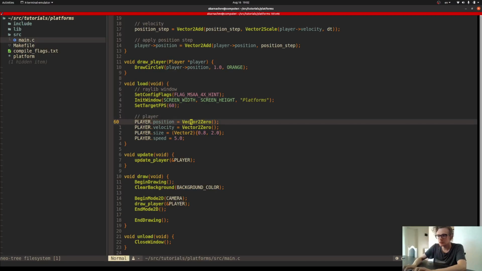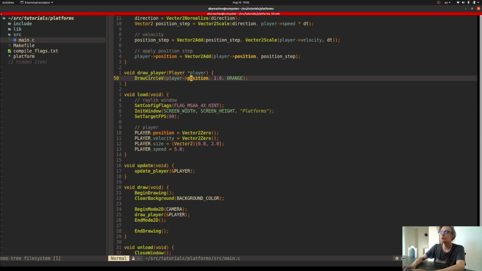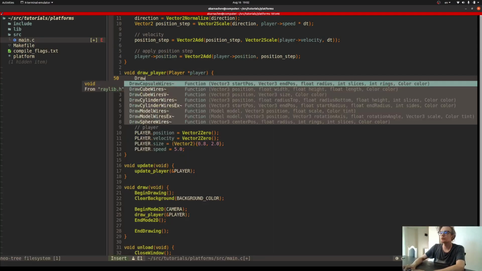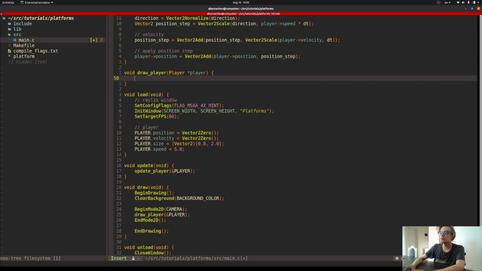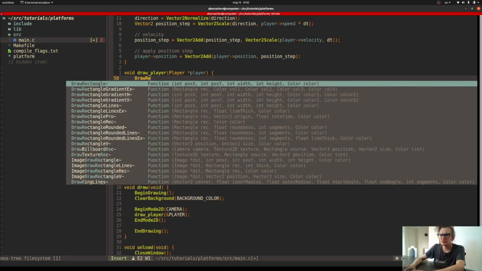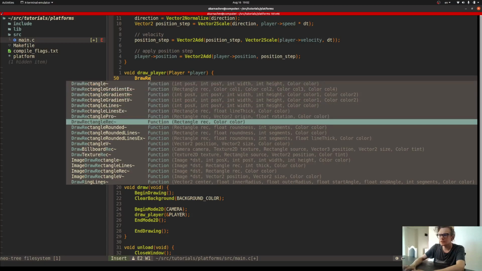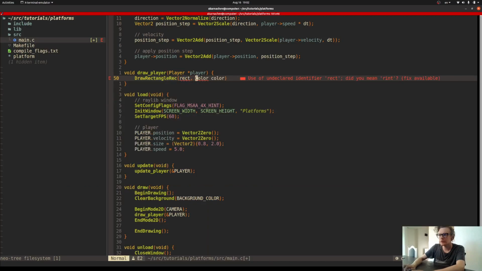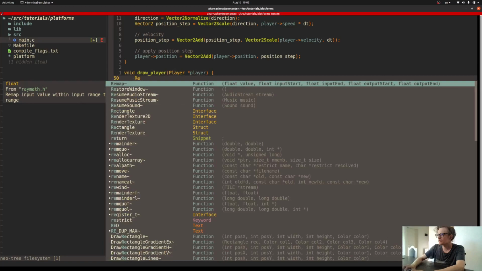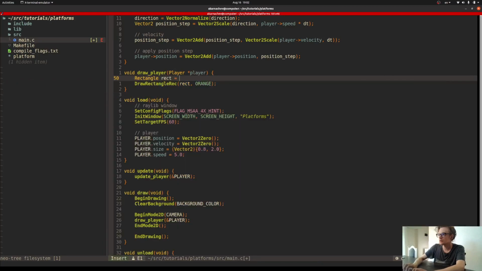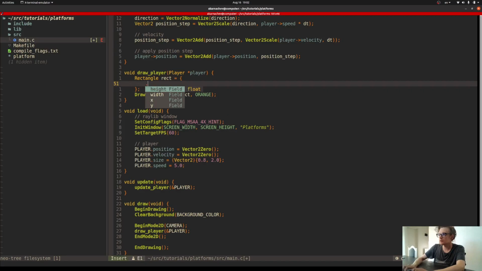Yes. So when we are drawing the player, draw player. Let's say draw rectangle, let's say rect here, and color orange, and the rectangle is, what do I need?